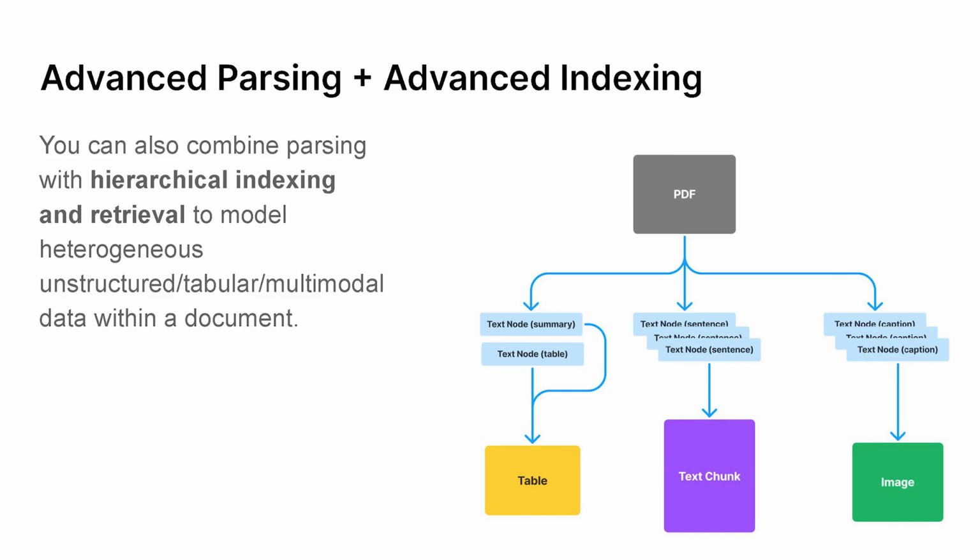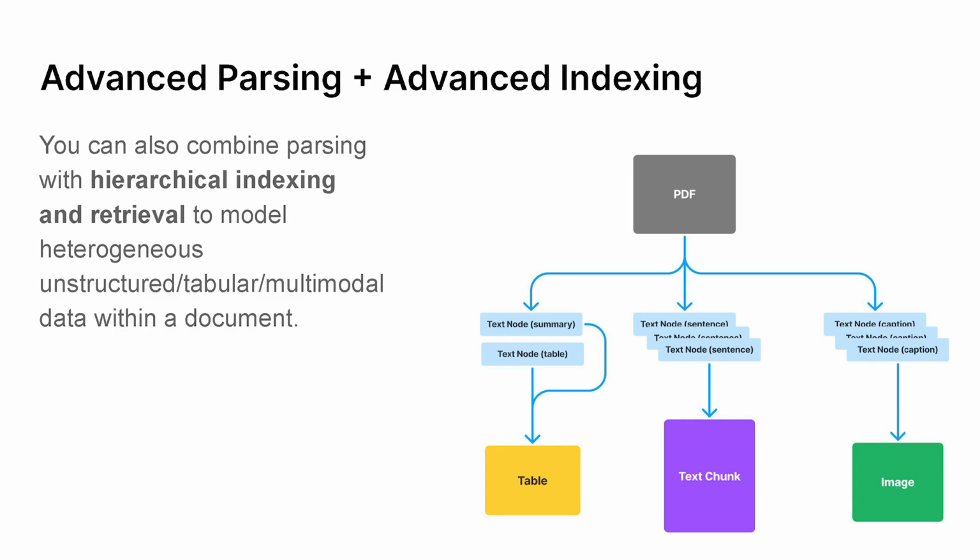So for a big page, extract out a bunch of representations of that page. For a table, extract out the summary, or also extract out every row as its own representation. For an image, extract out captions or some sort of structured annotations. And then these nodes, which are typically text, you put into a vector store, but they reference the underlying object. And so this is what we mean by imposing a little bit of hierarchy to this process, because you're separating the representation you use for retrieval versus the one you use for synthesis.